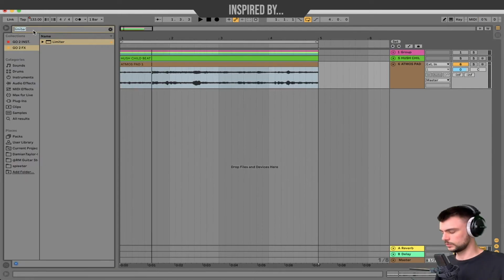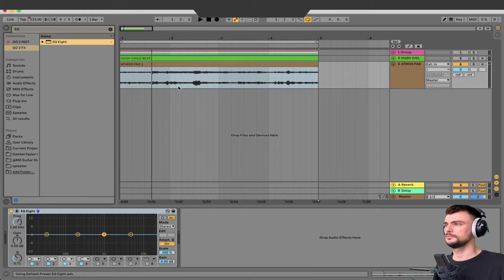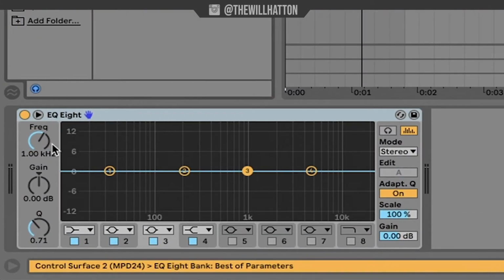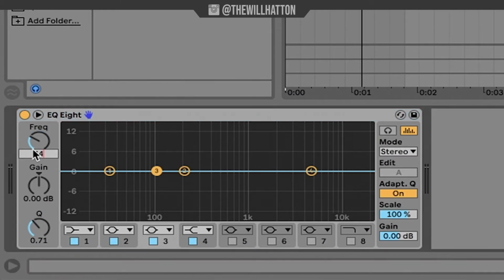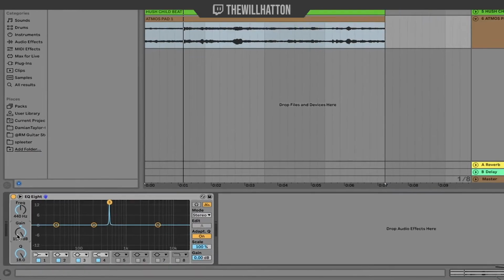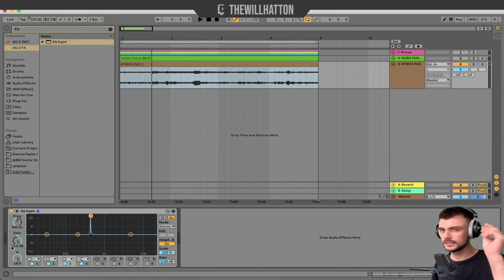Brilliant. First thing that we're going to do is get an EQ and choose the frequency 440 hertz. So this makes it A on your keyboard. We're going to bring it up to the highest Q point and bring the gain all the way up. And you'll start to hear what sounds like a little sine tone.